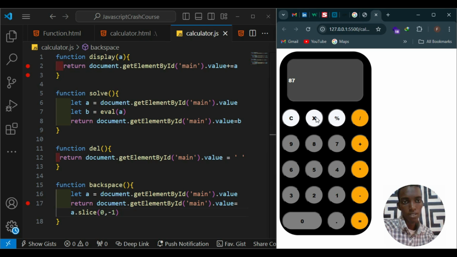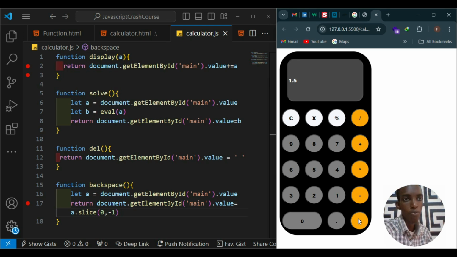Then I can delete. So I can say 9.0 plus 7.5, which is 16.5. Now I could say modulus 5 or something. Now exactly the same, continuous like this.